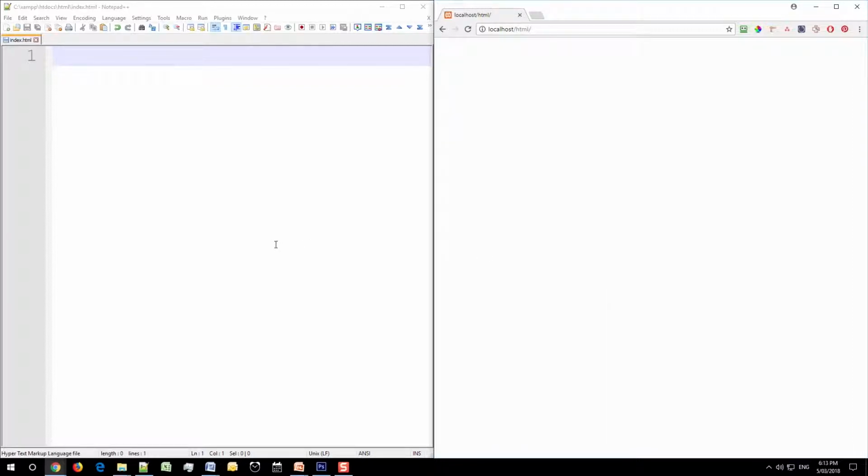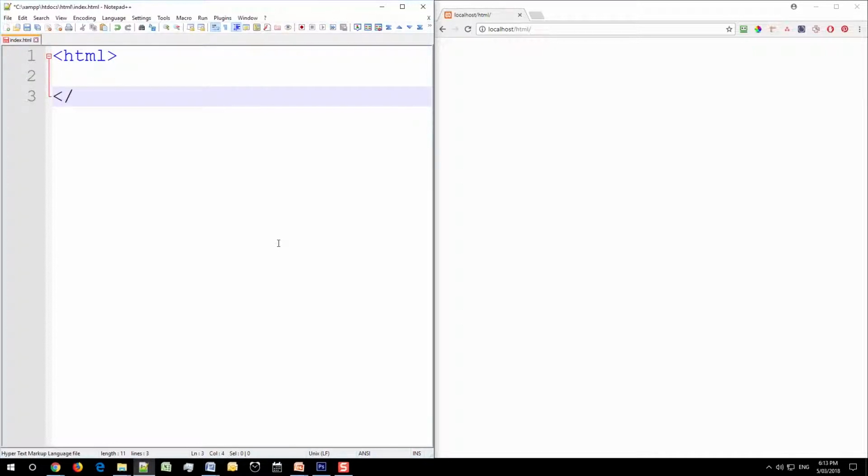So every web page has a very well-defined structure. It opens with a tag called HTML and closes with a tag called HTML. Now it uses that basically to tell the browser that we're looking at a HTML page and to render it accordingly.